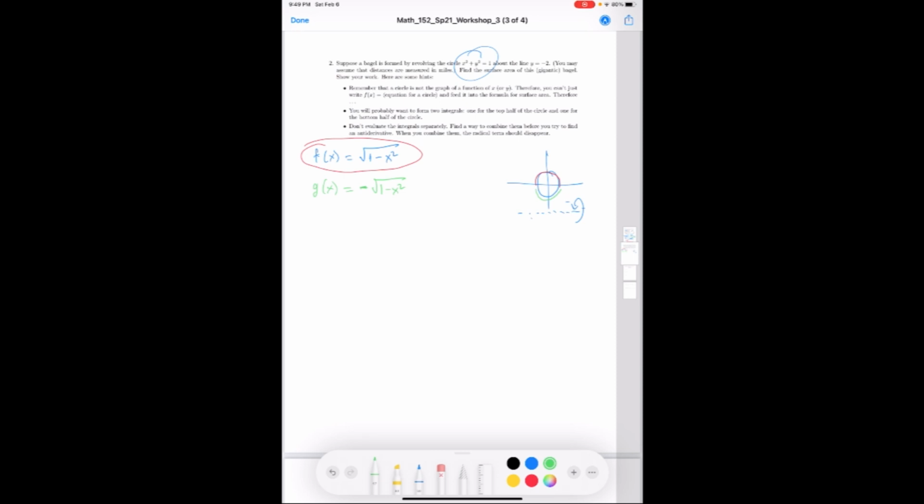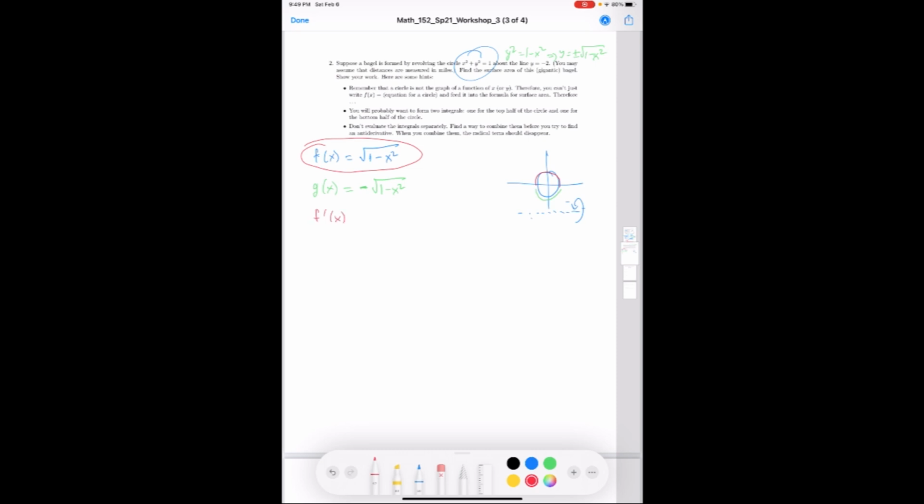Now, how do I do that? Well, I just solve y squared equals 1 minus x squared. That gives us y equals plus or minus the square root of 1 minus x squared. So one of these is going to be the plus, one of them is going to be the minus. All right, so now we're going to need the derivative so we can square them.